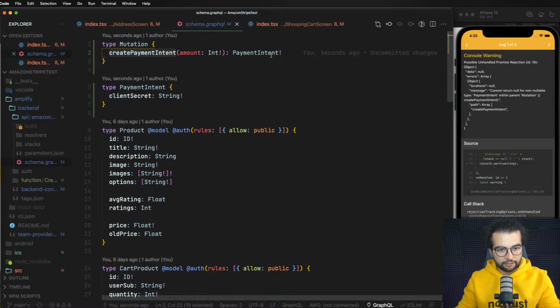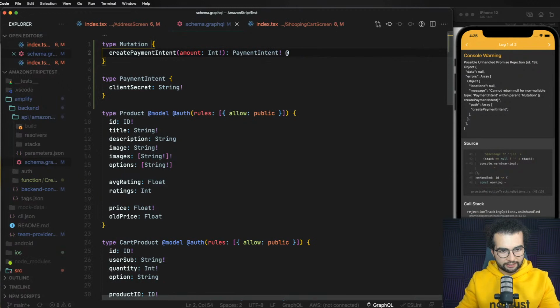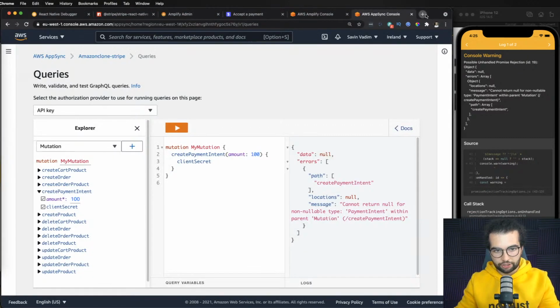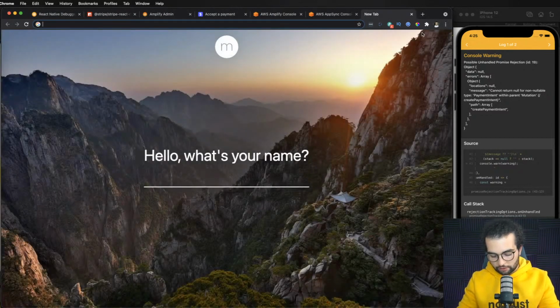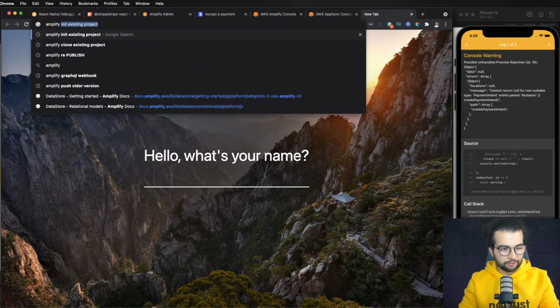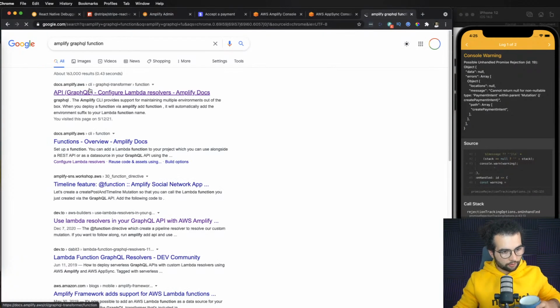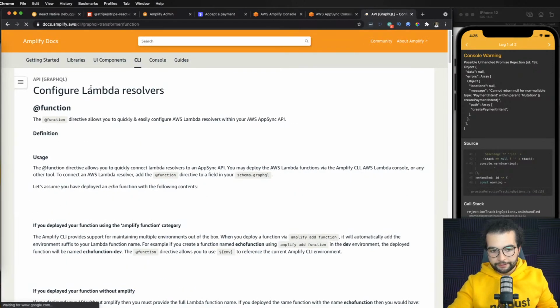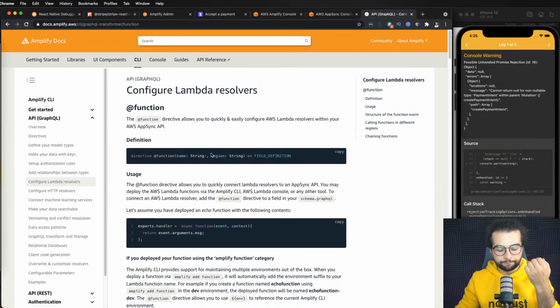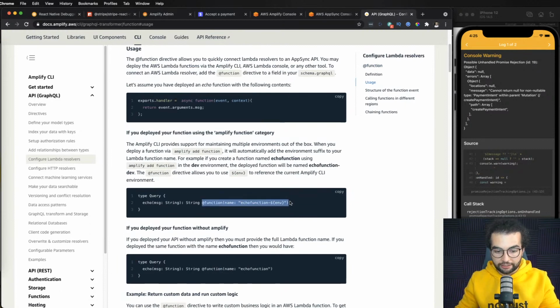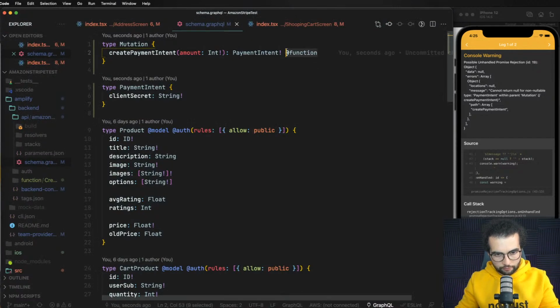So to do that, I need to define it here as a function. Let me just double check the Amplify GraphQL function. Yeah, because we declared the mutation, but we didn't set that it should be linked with our Lambda function.